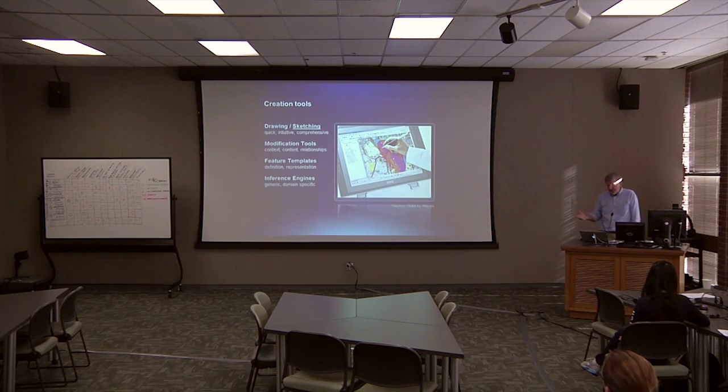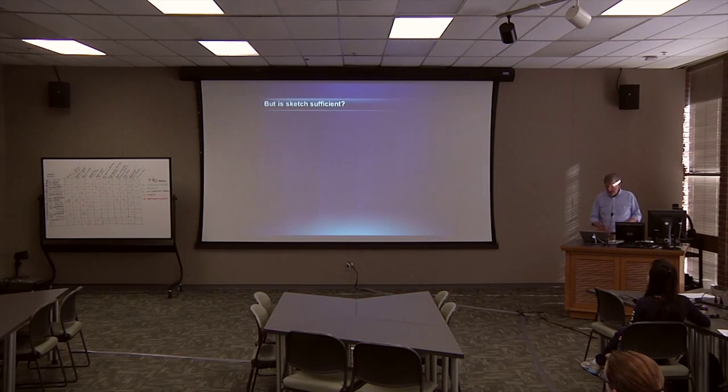And Esri's been working a lot on these sorts of sketch tools recently, allowing a sketch to be drawn on a tablet and then captured into the database and treated as part of the database. So, for example, if I were to sketch an area, that then becomes a polygon in the database and can be evaluated according to various criteria. So I can ask, for example, how many people live in that polygon? And the GIS can do that very easily.